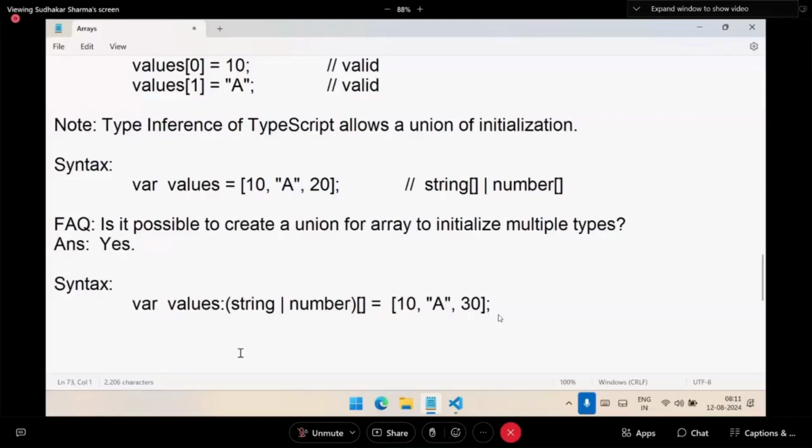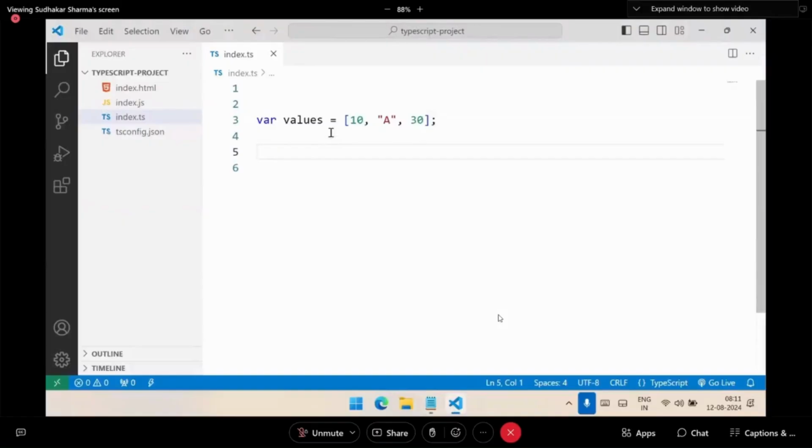But here, currently, it is a union of how many arrays? One array only, and it is either string or number. Now it is okay, you can handle any kind. That is the nature of union.